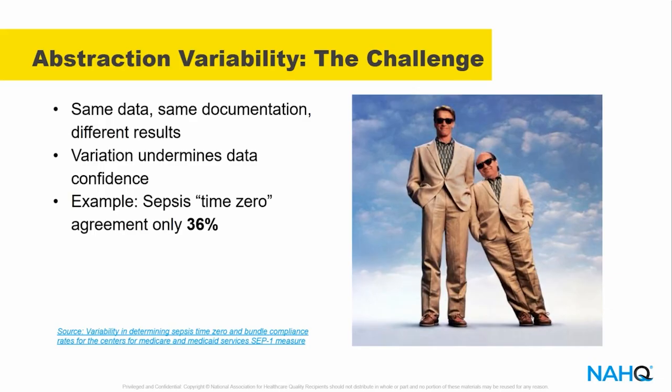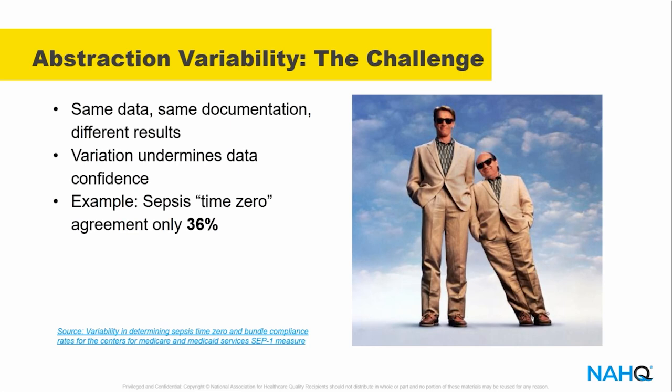Even skilled abstractors who are reviewing the same record can diverge on details, like which timestamp to use or how to weigh conflicting documentation. A powerful example of this is sepsis time zero, or maybe better known as severe sepsis presentation time. That single timestamp starts the clock on the SEP-1 bundle, which determines pass or fail for the whole case. We've seen this play out in real life, but I want to talk about a multi-hospital study that was published where 3 abstractors reviewed 80 cases and they agreed on just 29 for that timestamp. That's only a 36% agreement.